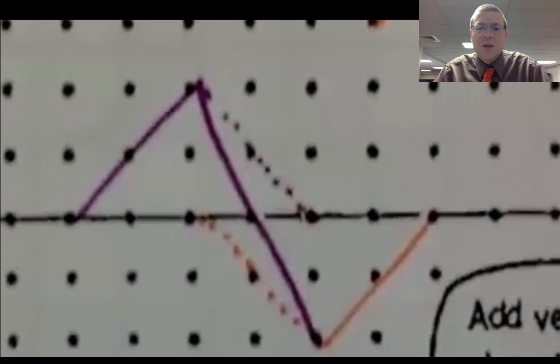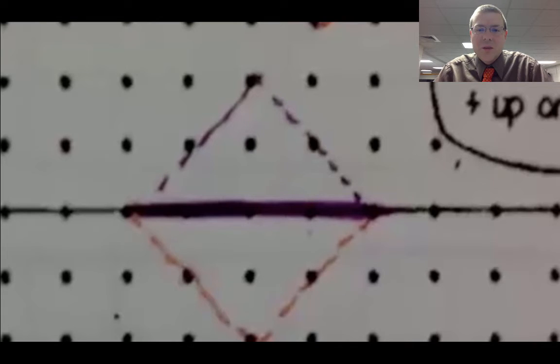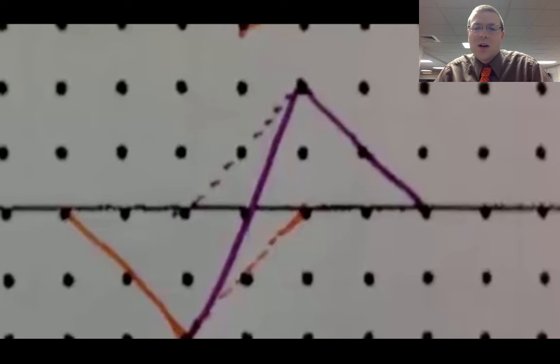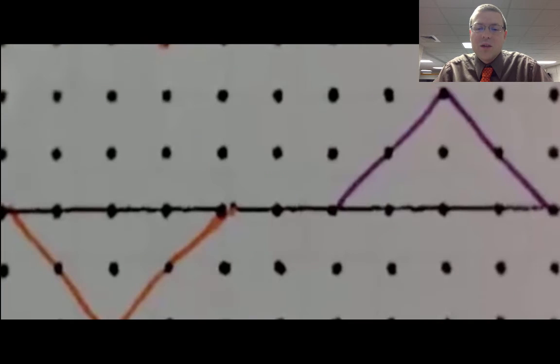And especially right here in the middle, both the top and the bottom part of the wave are on top of each other, so the wave perfectly cancels out. In the next frame, you can see that part of the purple wave is mixing with part of the orange wave and canceling out the heights of both. But once the waves interfere, they just pass on and keep on moving like nothing ever happened.